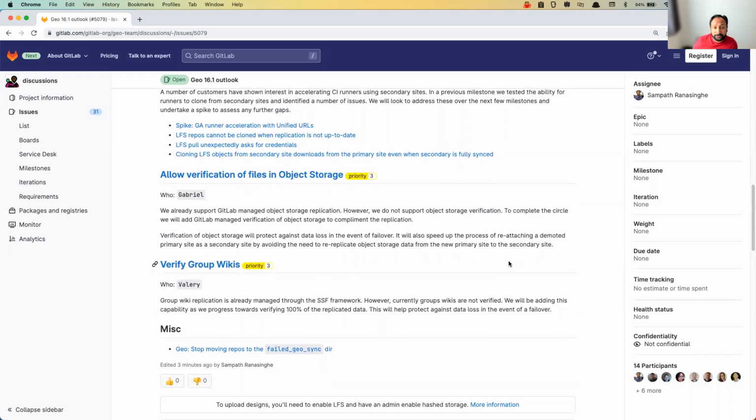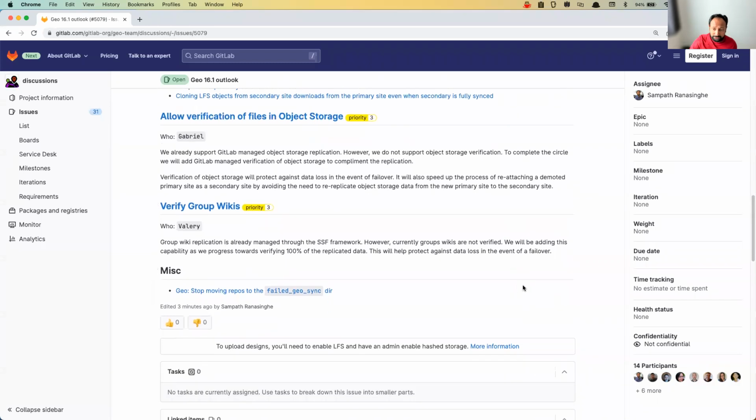Verification of object storage will protect customers against data loss in the event of a failover. It will also help speed up the process of reattaching a demoted primary site as a secondary site by avoiding the need to re-replicate object storage data from the new primary site to the secondary site.